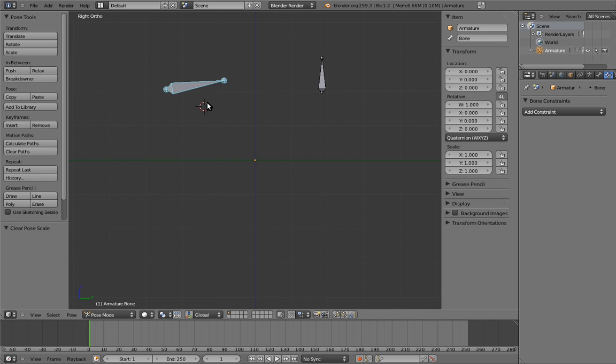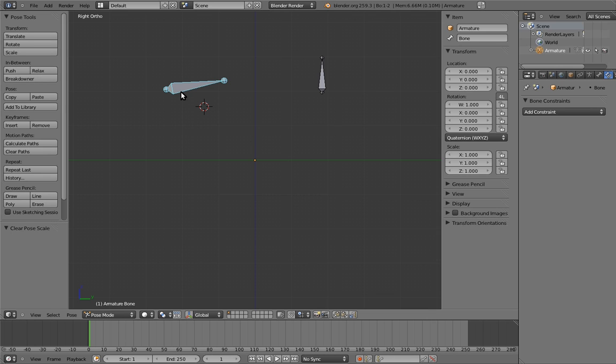So for example, if I select this bone here, we can see that all of its transforms are completely cleared, and yet it's not at the origin position, nor does it have cleared rotation. That's because of how we positioned the bone in edit mode. Wherever a bone is placed in edit mode, that is its default zeroed out position. And this is useful for several things, not the least of which is allowing the animator to clear transforms on rig controls without worrying about it collapsing the whole rig to the origin.